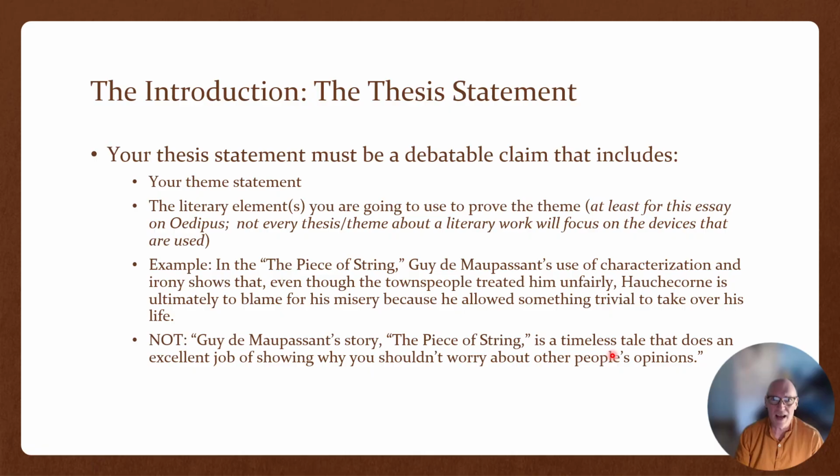So the thesis is the most specific part of the intro, and it makes a debatable claim, specifically about the work that you are writing on. It's making a claim that you're attempting to prove about the work. So what is meant by a debatable claim? Basically, it's a statement that can be proven using argument and persuasion based on support by the quotes, details in the story, or secondary research about the work.